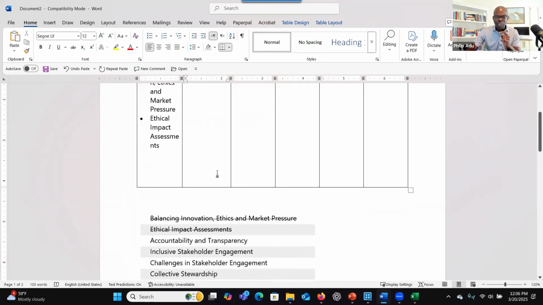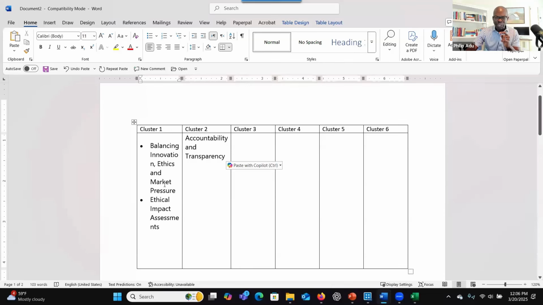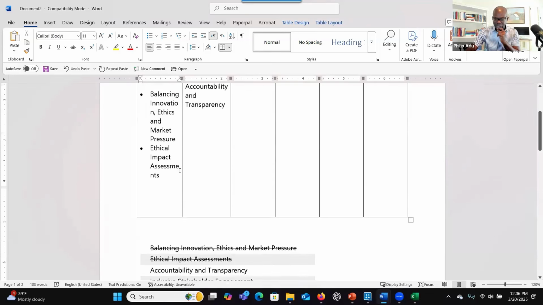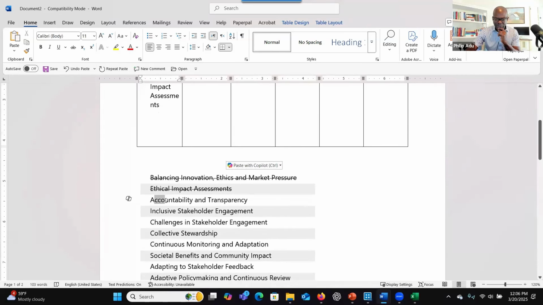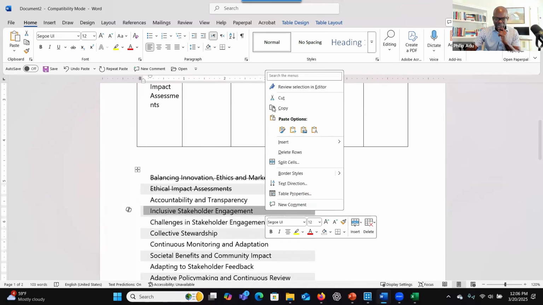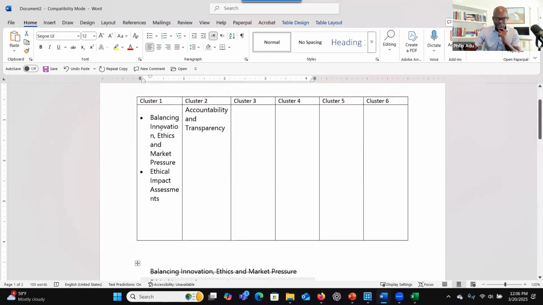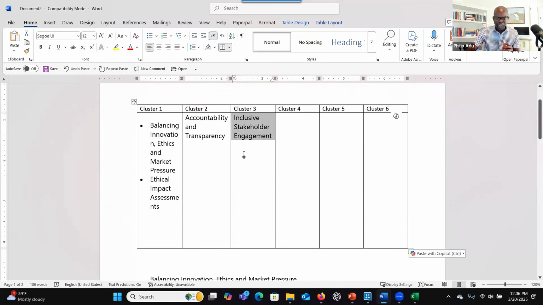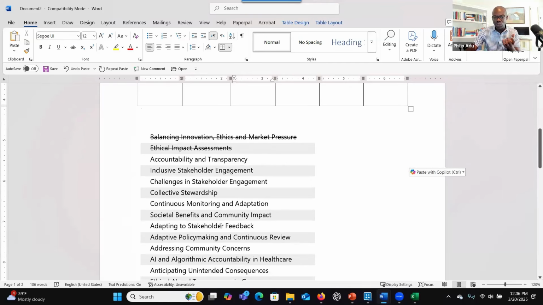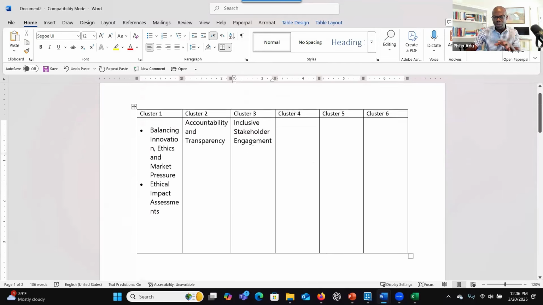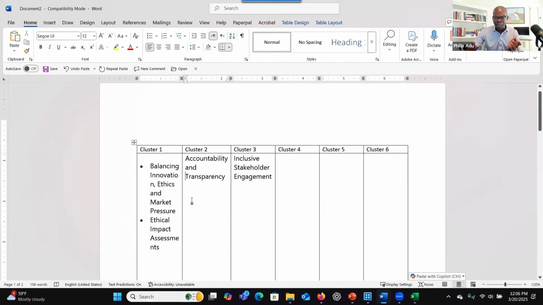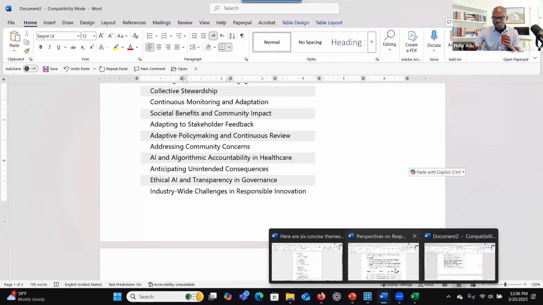And then after grouping them, you label them based on this content, you put a label. That label will be the themes addressing the research question that you have. Right. So you go here, accountability, inclusive, engage. I think this one may have nothing to do with all the three. So you put it here. So if it has nothing to do with the cluster, you put it in a new cluster. So that's what you're gonna do. You group them, you have to be flexible because sometimes you change your mind and bring this one back. After that, you'll be able to group them.